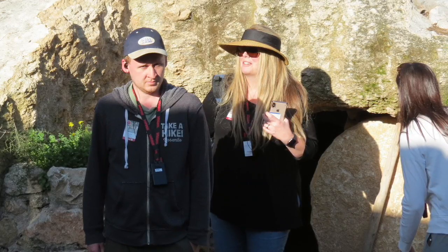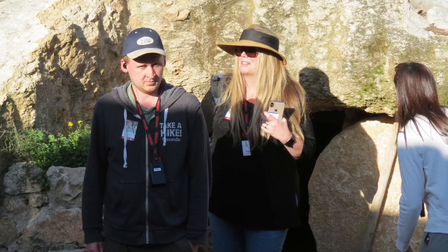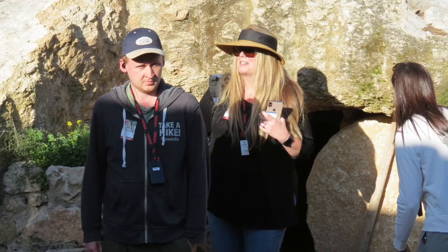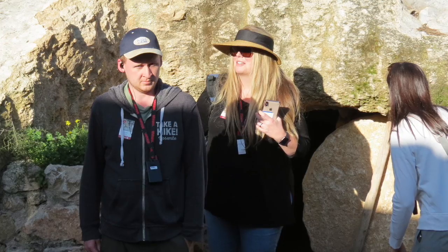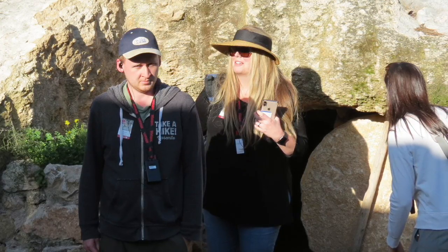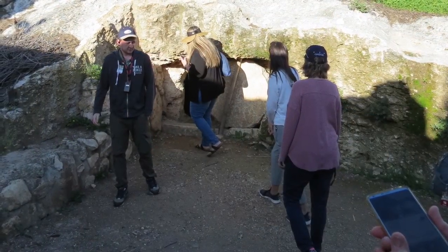Here's Kim looking at this tomb. This was found on the property, so it's kind of indicative of the first century tombs that were prevalent during this time.